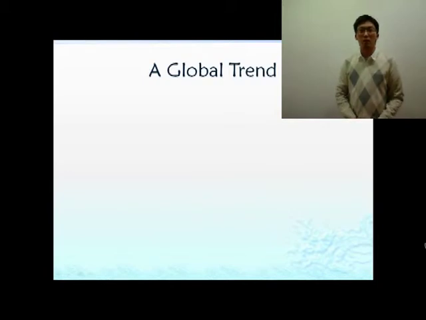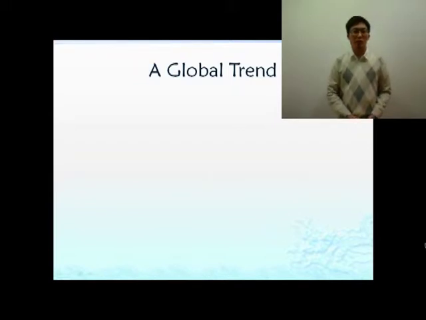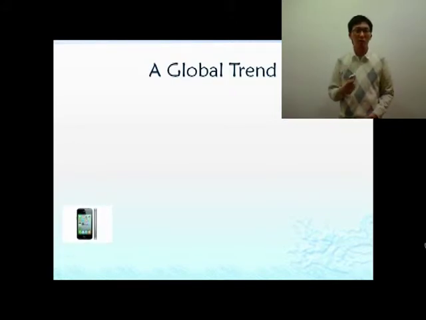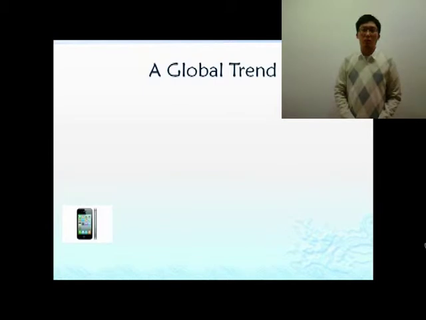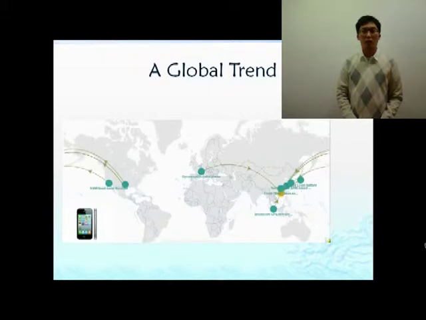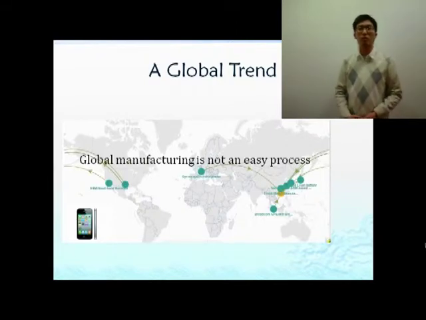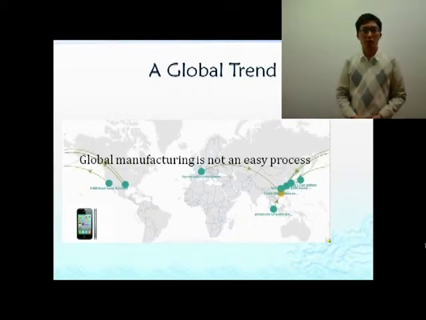Nowadays, it is difficult to find a product produced in only one country, especially some electronic products. When we trace back a simple cell phone, we might find that the production is a complex process in which several countries are involved. Some components are made in one country and some of them come from another one. People now believe that a product can and should be produced among different countries. However, global manufacturing is not an easy process and decision for a firm.